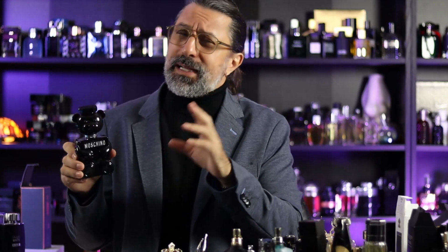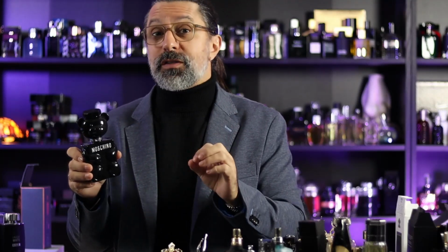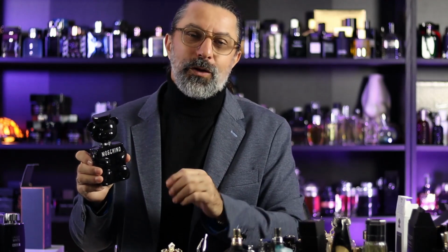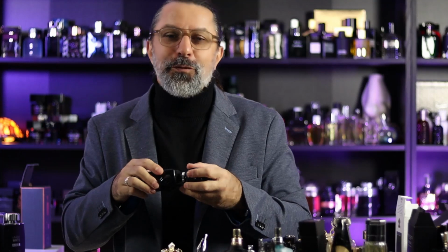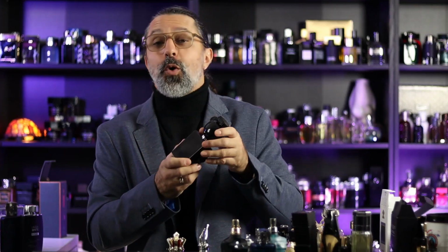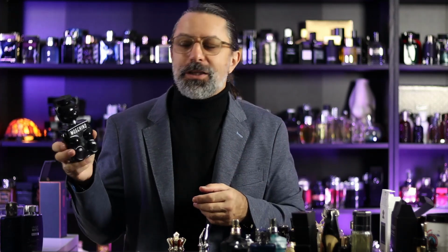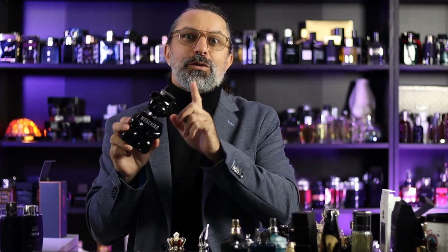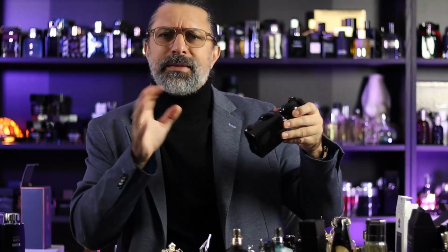This is a fragrance, like I said, most people have to wear a few times to get used to it. And this fragrance, believe it or not, even though it is fresh, really shines in cold weather, cuts right through it, and works perfect if you like something fresher for when it's cooler outside. Definitely worth a second look, even though it's got kind of a little bit of a kitschy Moschino Toy Boy bear.